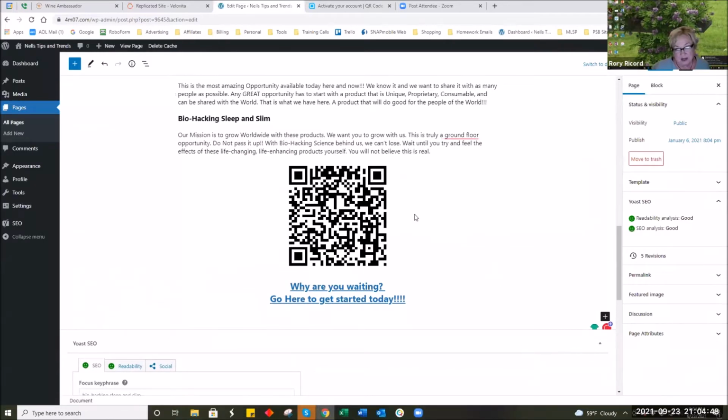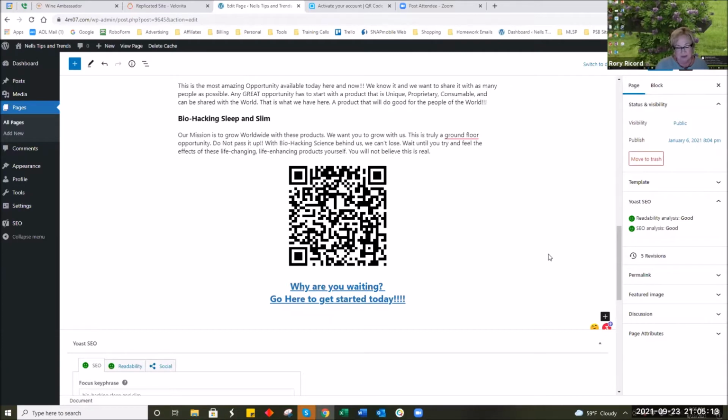So when people go to your page now, they can just scan with your cell phone and get your QR code. And it's really easy, simple to do, and you've got it right there. When you get ready to do your advertising, you can put the QR codes in your ads.